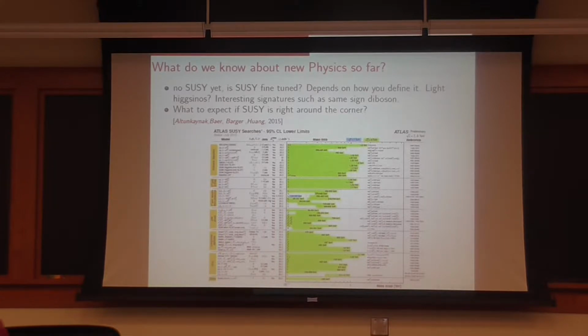But the overall summary is that if there is new physics around, it's not so easy to find. If we can't see it right away at the 13 TeV run in the first year, it's going to be much more difficult to see it and measure the masses and couplings, if we can actually see it. So we really need some methods that can work with minimum statistics, a minimum number of events.